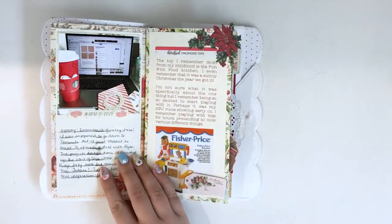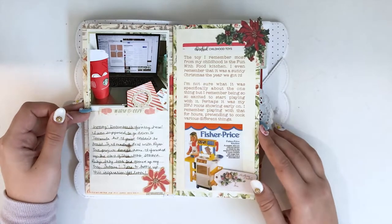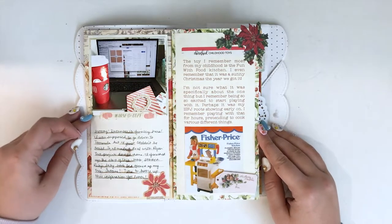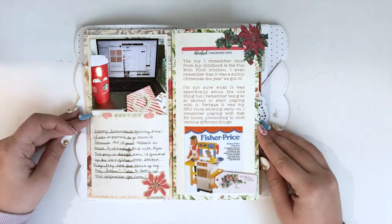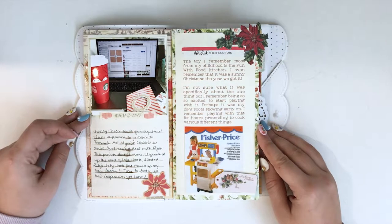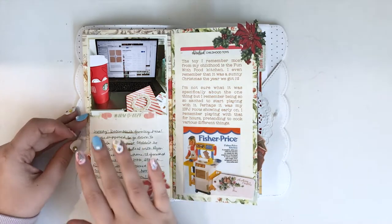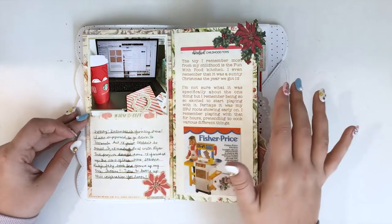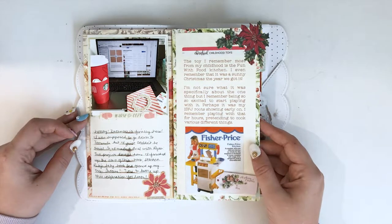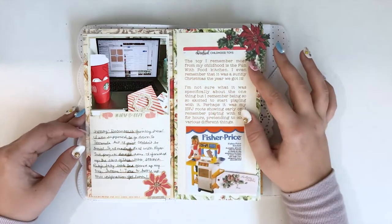Part of this has been me learning to just let things go when they don't work out, because this is a new style and a new way of doing all of this. When I stamped this it got all smudgy, but I'd already done it, so I figured — let it go. It's a little smudgy; it just shows that it's handmade. This was a very basic start to the month: just a picture of my coffee because I had a really bad headache that day and needed the caffeine. I actually ended up getting quite a bit of work done even in spite of the headache.